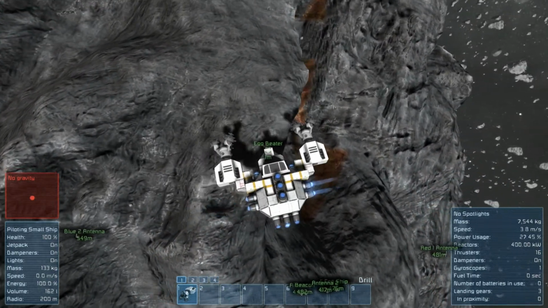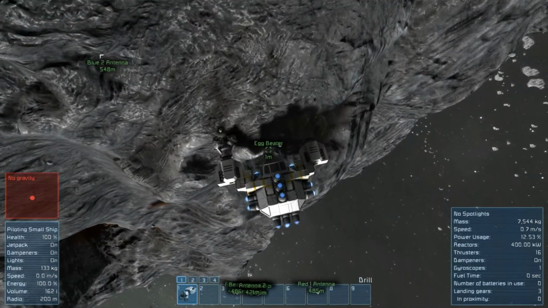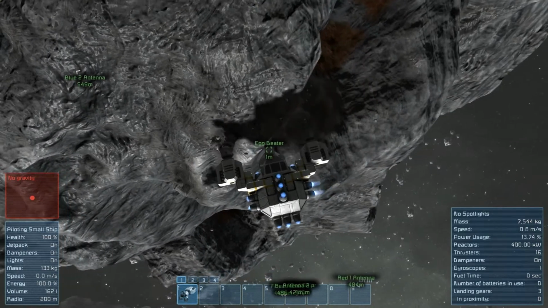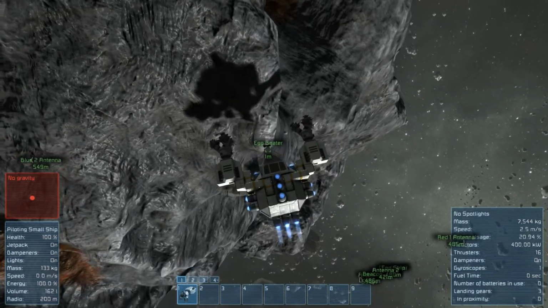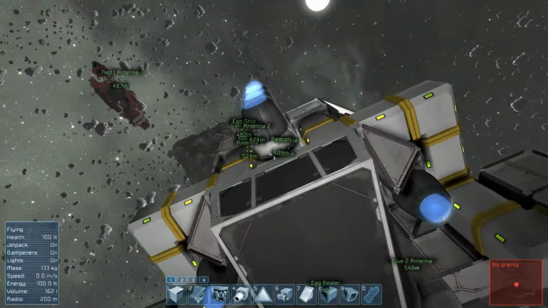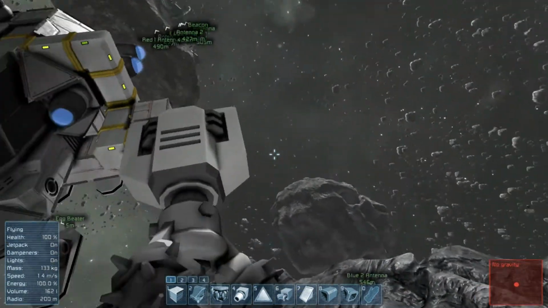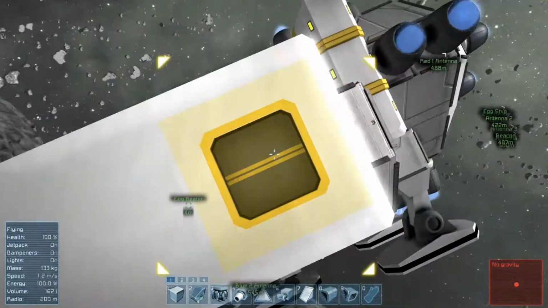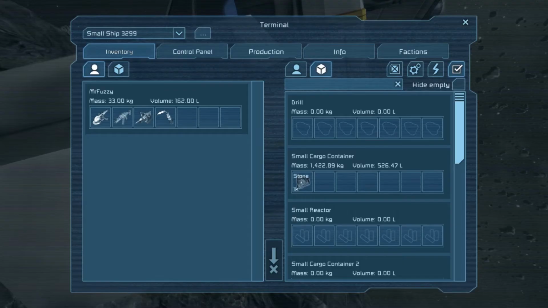Now this isn't necessarily the most efficient mining ship in the world, and I probably could modify the design to make it a more effective miner. But just to show you, if everything has worked as it should, all of these things should be linked together, and those cargo containers that we put in the ship are still there. So we'll go ahead and activate this slot, and as we'll see, our small cargo containers have the stone in them.